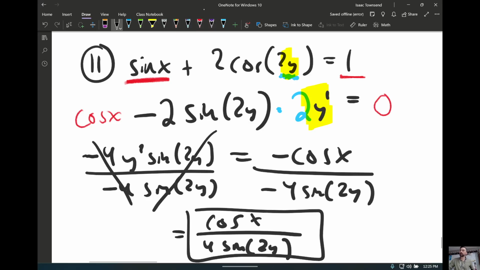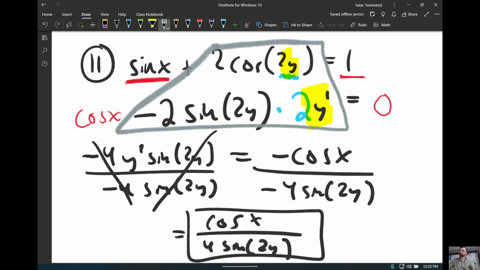So again, it's pretty obvious that this is the hardest part of the question. But the derivative, first off, the 2 just carries down. That's the constant multiple rule. If you'd rather do product rule and think of it as 2 times cosine of some stuff, you can. It's just completely unnecessary. So the derivative of cosine something is negative sine something. And then I did chain rule because the derivative of 2y is not 1. And then when I took the chain rule, I did implicit.